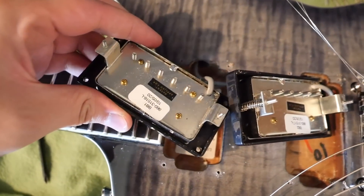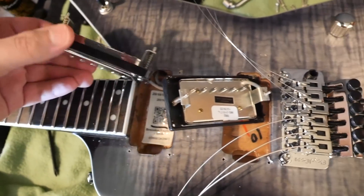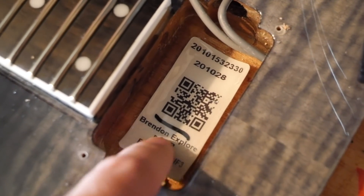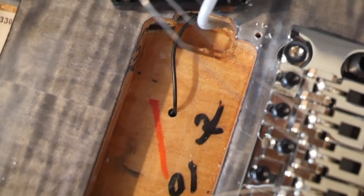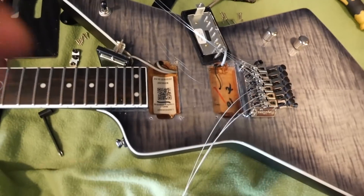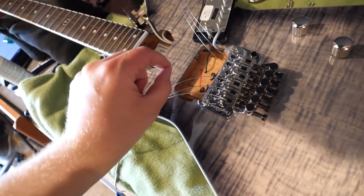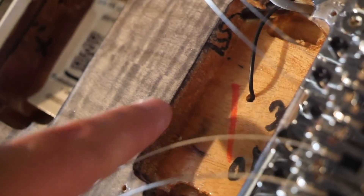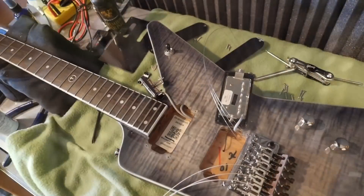So as I told you earlier, you have Gibson USA pickups in here — it's the Burstbucker 1 and the Burstbucker 2 that Brendan's well known for using. So exact same pickups as you would find in a Gibson, which bodes well for our tones. As far as our cavities themselves, here you can see a little barcode in here that says Brendan Explorer and then some other markings. So you can see the mahogany wood grain within here. Now does that look like the highest grade mahogany in the world to me? No, but it's still within the family of mahogany. And then you just have a flame maple veneer — basically a paper thin sheet of wood. That way you have all this beautiful figuring but you don't actually have to put a big full top on here.